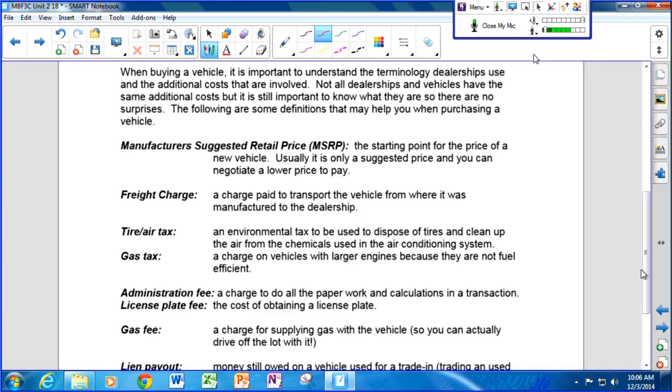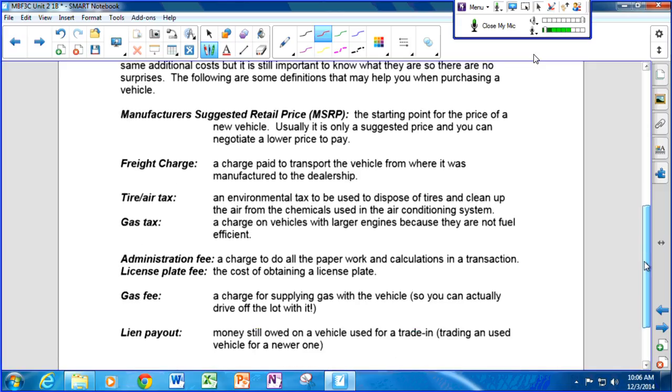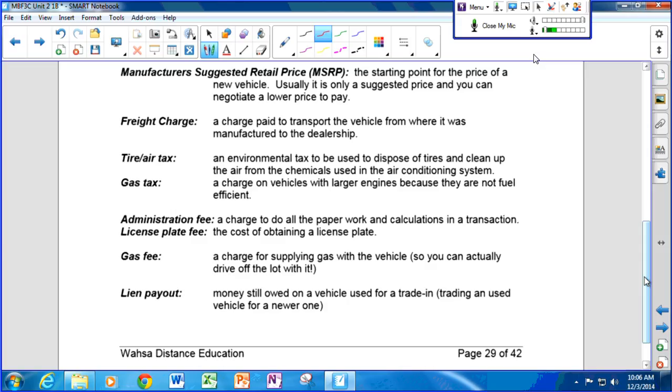And depending on your negotiation skills, and how much selection you have, you may or may not be able to negotiate a lower price. Usually you can go a little lower, and it's kind of expected that they'll go a little lower. One thing that people will say is, oh, go buy your car in Manitoba. It's cheaper, right? It may be true, but you also have to keep in mind the cost of traveling there and back and staying there, et cetera, et cetera. So knowing the whole cost of things is very helpful.